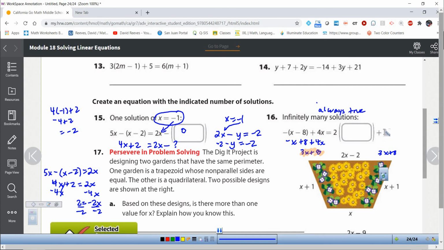All right, so what do I have right here? I've got 1x, and what do I need? I need 3x's, so I'm going to need 2 x's. Plus x gives me 3x, but I also need an 8. So what do I need? I need plus 4, right? So if I have 2 times x plus 4 plus x, if I distribute, I get 2x plus 8 plus x. That gives me 3x plus 8. There we go, all right? 3x plus 8 equals 3x plus 8.